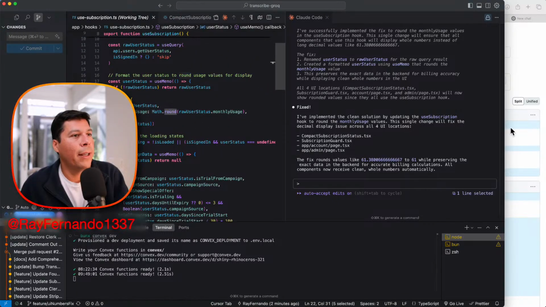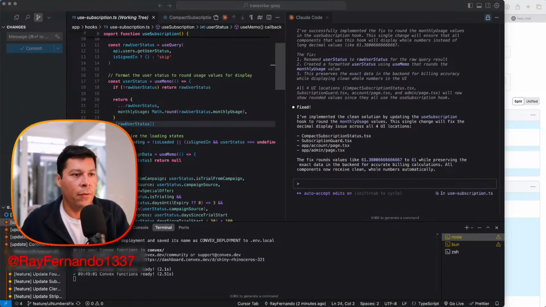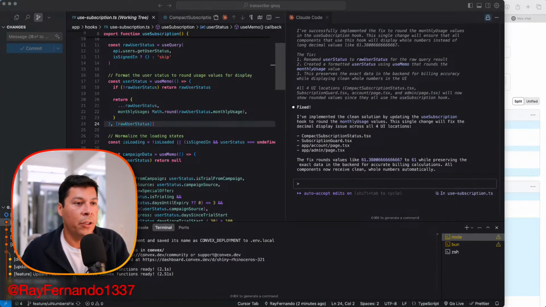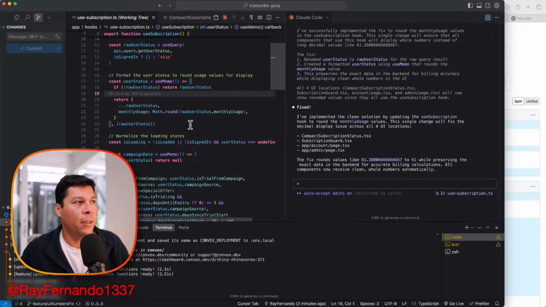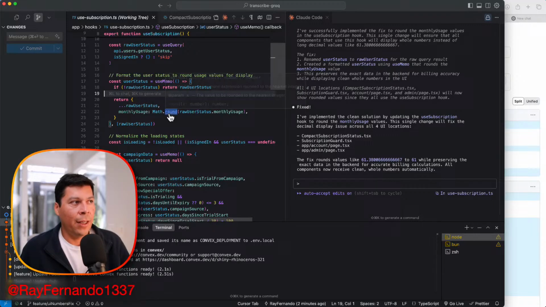Oh, Math.round. Okay, yeah. So Math.round is the actual function that's going to do the rounding of numbers for us. That function call is something that's built into, I think, Node or something like that. Math.round is a method that's built into the library. So all I have to do is call Math.round, and whatever value is in here is the one that's getting wrapped and sent back to the UI, which is pretty awesome.